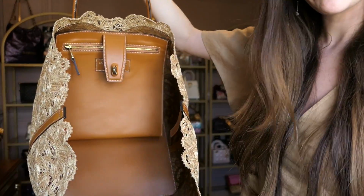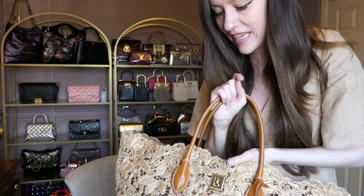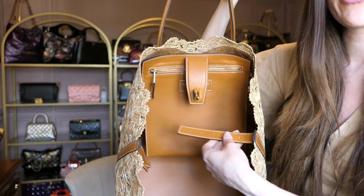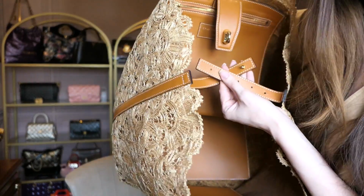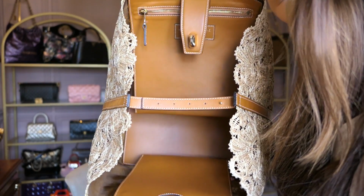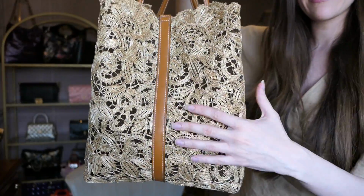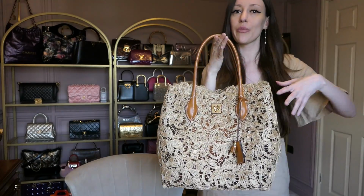And then we got the bottom part, and so this is the bag in case you want to wear it like a tote. You see these side bits here. And actually I think it's adjustable, so you can decide how much you want to cinch the bag in. So what you do is you basically connect. Okay, I've done it now for the smallest size. There we can see it. And then you close the bag up and ta-da! It's more like a gorgeous bucket bag then. It's a little bit smaller, if you don't want to run around with a huge tote.